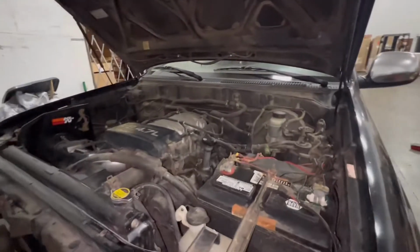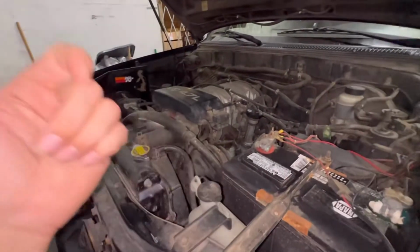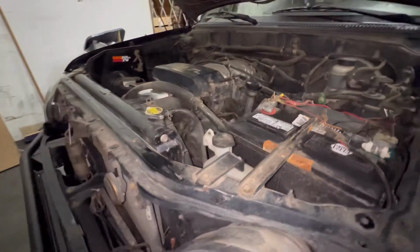But for the most part, this guy had done some maintenance to it. He already had changed out the spark plugs, the coil packs. He changed out the starter. He did the valve covers. There was a small oil leak under here, and it is no longer leaking.